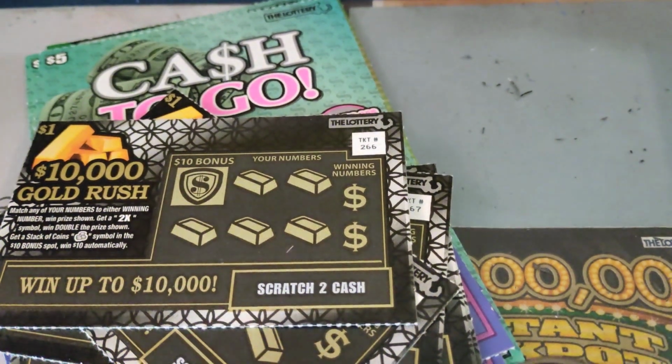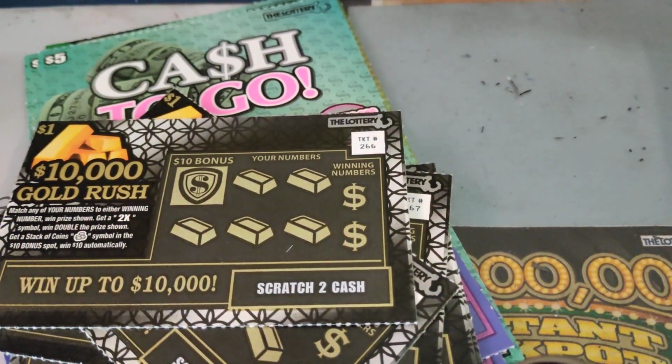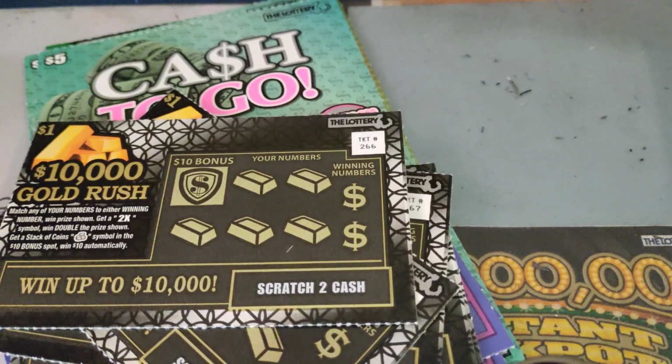January 20th. It's $30 worth on Thursday, week 3. Third week in a row of buying $30 worth of mass lottery tickets to see if we can come up with some wins. Wouldn't that be a fine, fine thing? Today, I'm featuring 10 $1 tickets, 5 of one kind, 5 of another kind, and 4 $5 tickets, 2 of one kind, 2 of another kind.